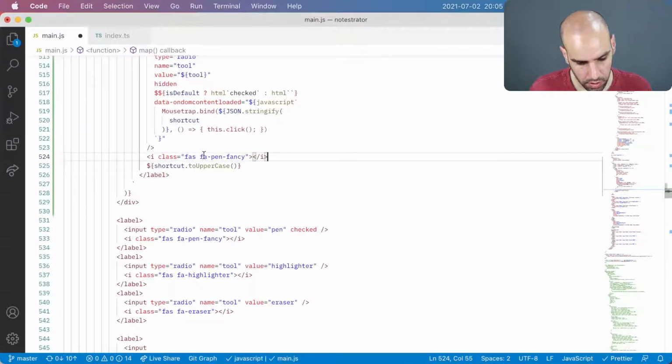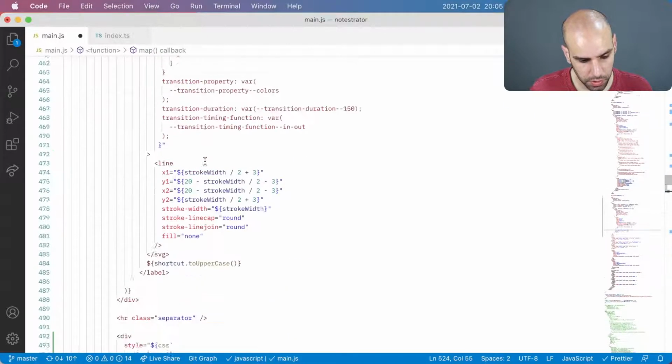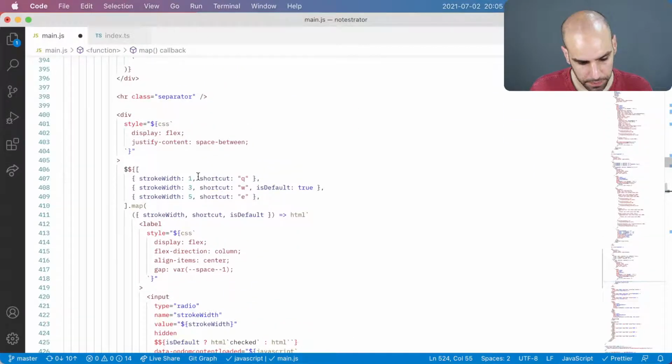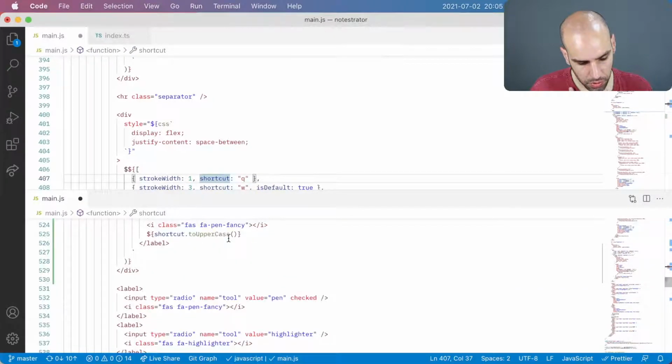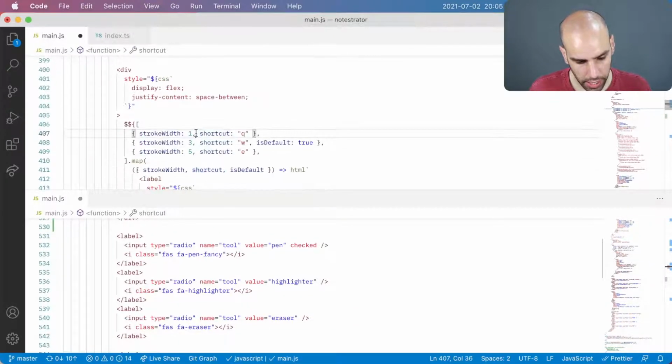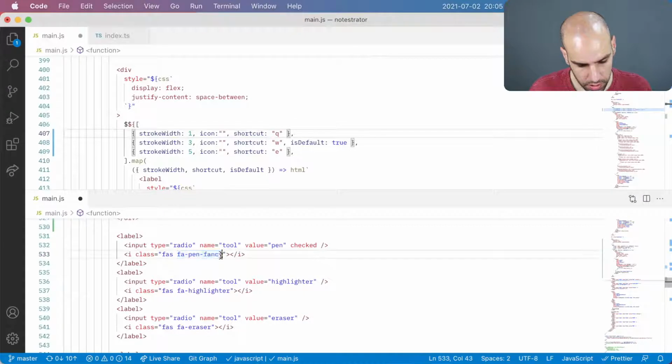So I guess I will also need an icon field. And I'm going to scroll down and I will add an icon field. The first is going to be this, or maybe just that.